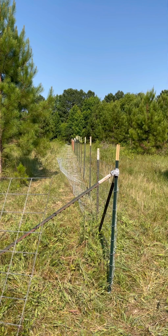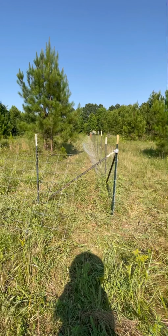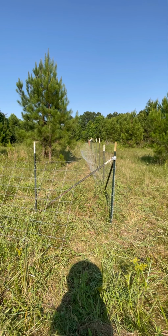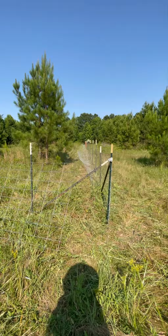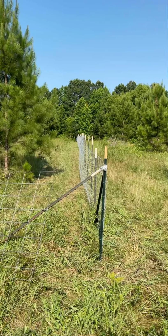The reason I wanted to stand here to show you is this is another one of our T-post H braces. So I wanted to show you how sturdy these things are. Take a look. All right, we got the tractor hooked up and the fence is straightening up here.